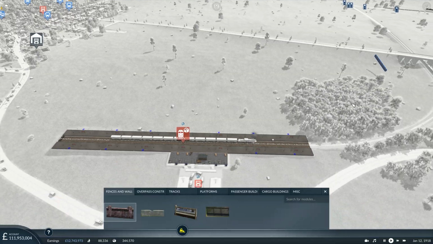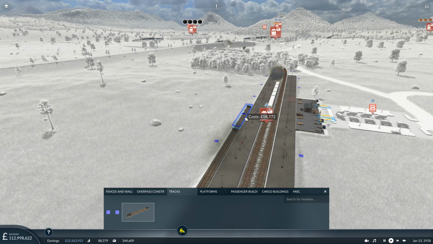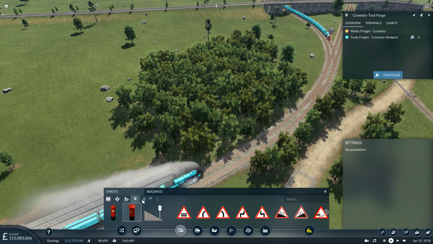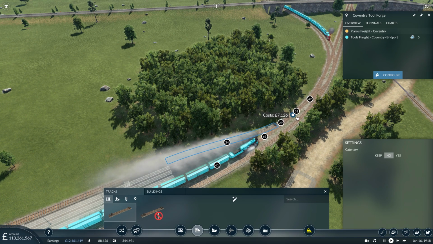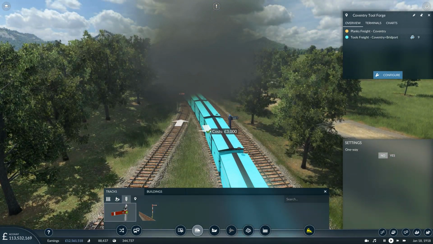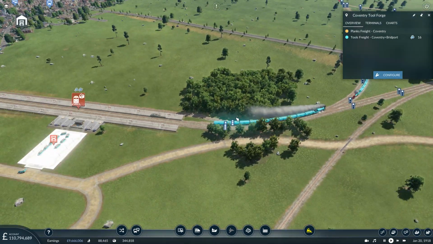Now this means this platform needs to be reconfigured somewhat with an extra, or not an extra platform, but activating the 3rd platform. So if we just put a track in, that'll achieve that for us. And then of course we need to sweep it in like that. And if we just put a couple of signals in like this, it means that the trains can push up to the junction rather than waiting on the platform.